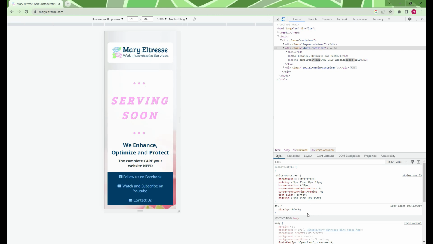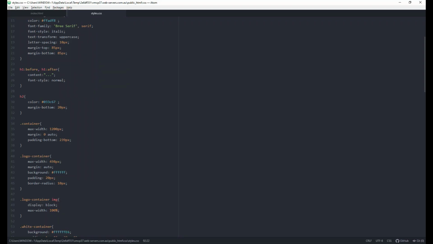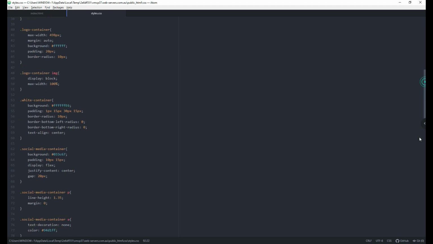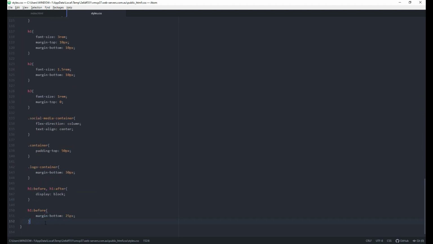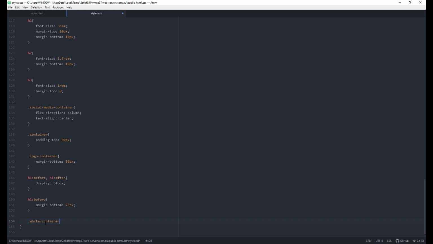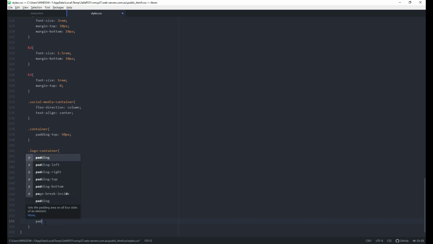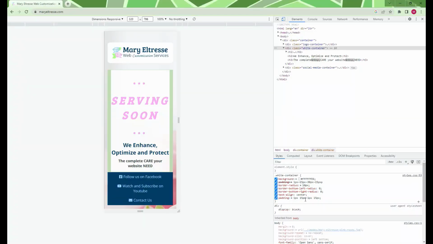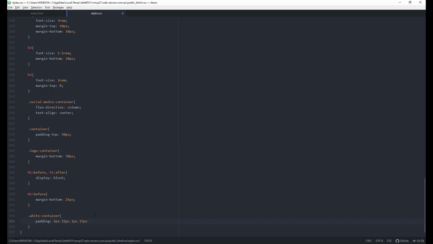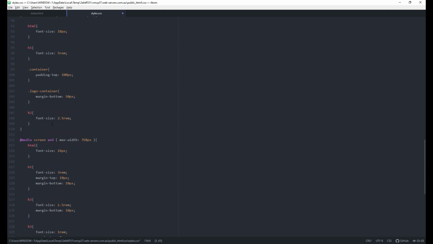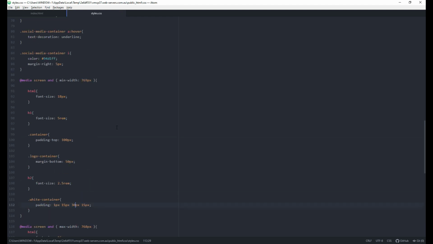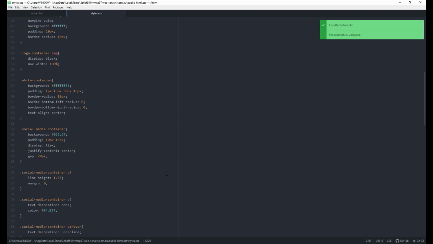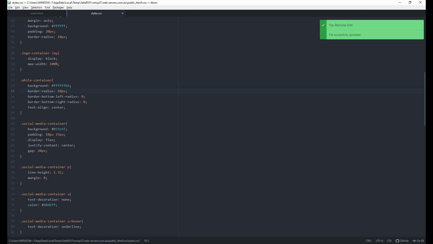Okay, and I'm going to copy this and put it in my media query here, and have a padding. This is a shorthand of a padding. Then we'll copy it on the desktop, and we will have a 30 here, and we will remove this and save.